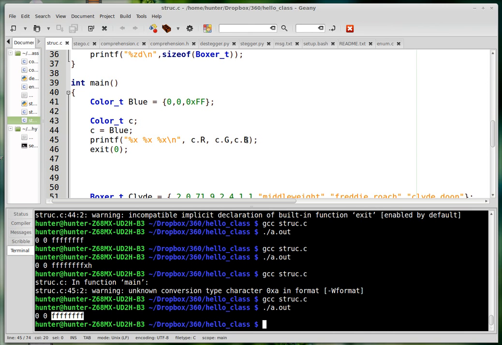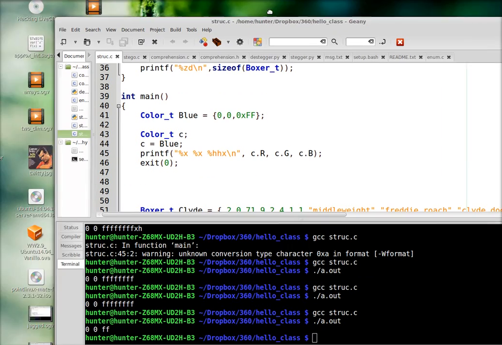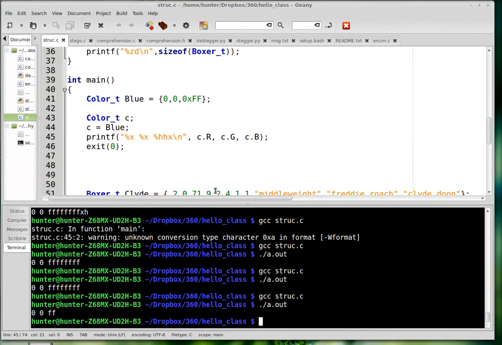It's because it's printing this thing as an int instead of a char, and maybe I could just pause this video and go find out for you really fast. Okay, the thing that I was groping for, I found it, it's %hhx. And you can see here that that got rid of the extra F's, and so you really get just the char in hex, which is what you would want.